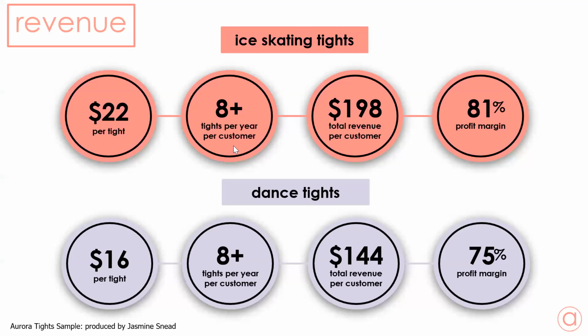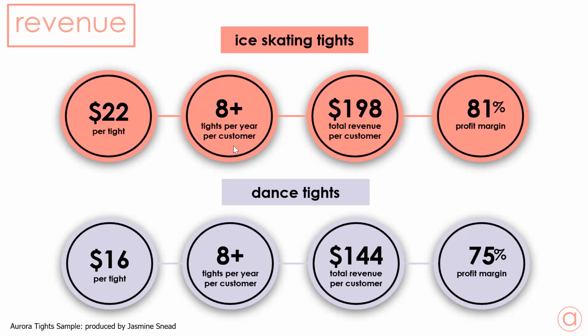And those bullet points up top are just what you want to consider when you're developing your revenue stream. To make this real for you, I think I sent the slides to Debbie and I put some equations for this in the notes. But essentially, this is an example from last year's Pitch Dingman competition winner, Aurora Tights. They produce tights for dark-skinned ice skaters and dancers and gymnasts. And this is what they pitched and won on in the Pitch Dingman competition as their revenue.